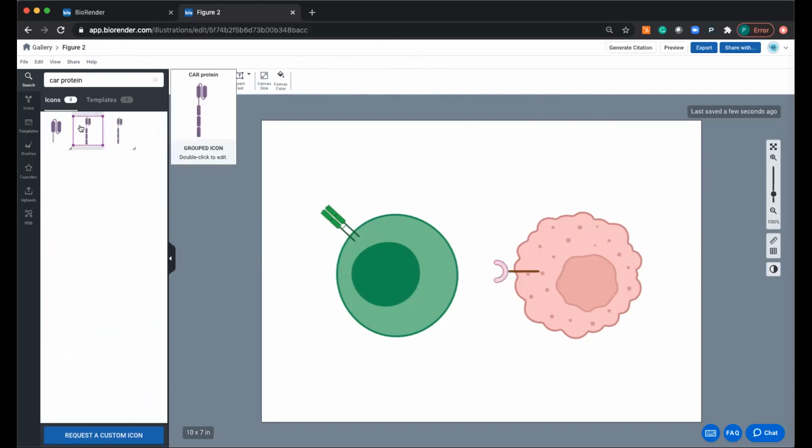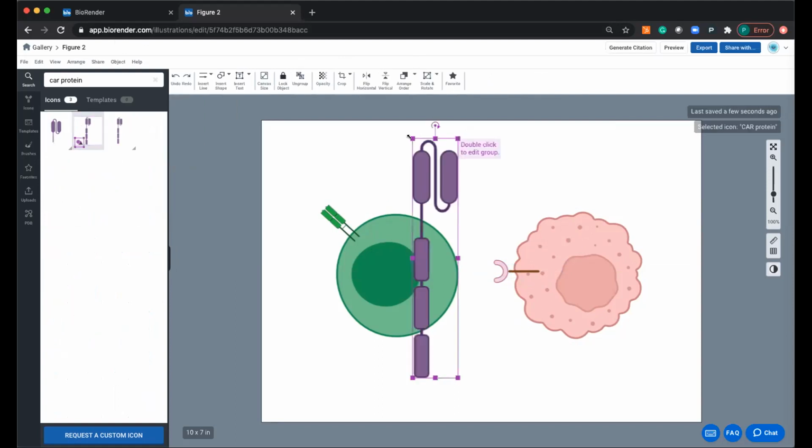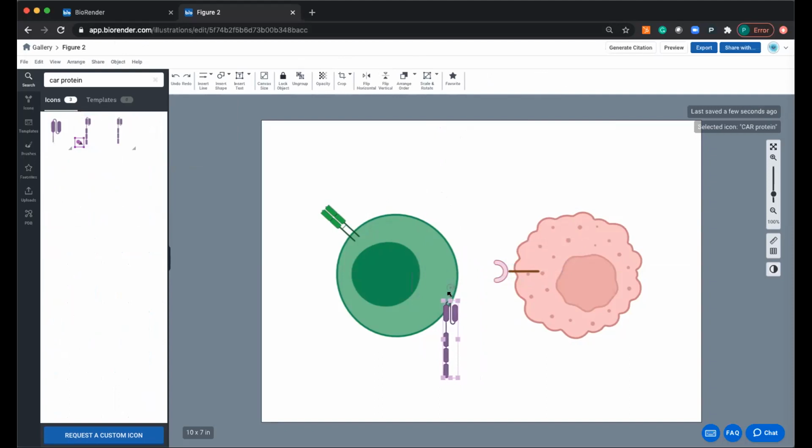And add a CAR protein. From here, we're going to pop that in like so. Really make it smaller there. As mentioned before, all of our icons are vector-based. So you can make it as small or as large as you'd like within the app, and it won't lose any resolution, which is a pretty cool feature.